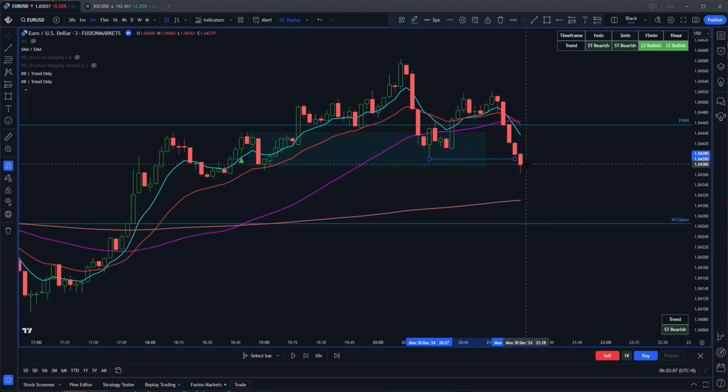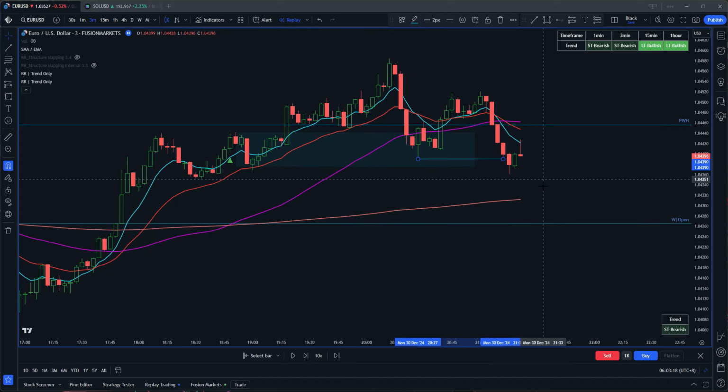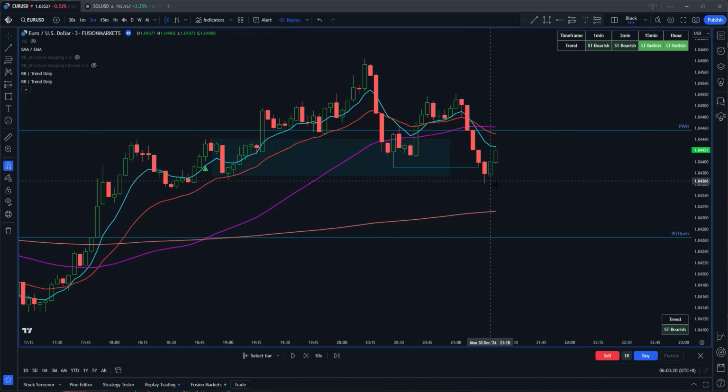But how will we sell? We want to see a pivot, because for every sell we want to see a pivot. So in this case we are waiting for the pivot, and finally we got the pivot. So what is the pivot? The pivot is a 3 candle formation, right? Low, lower low and higher low, right? So this is the 3 candle formation. Whenever we have the 3 candle formation, we got the pivot.